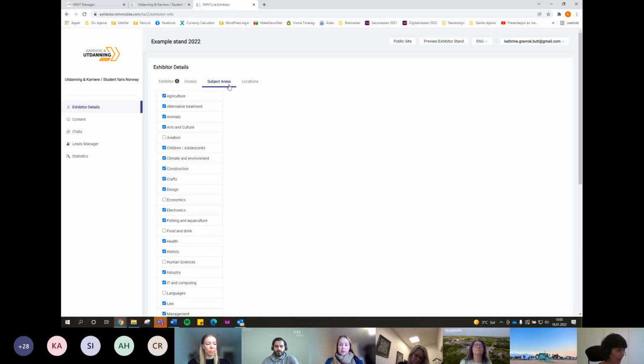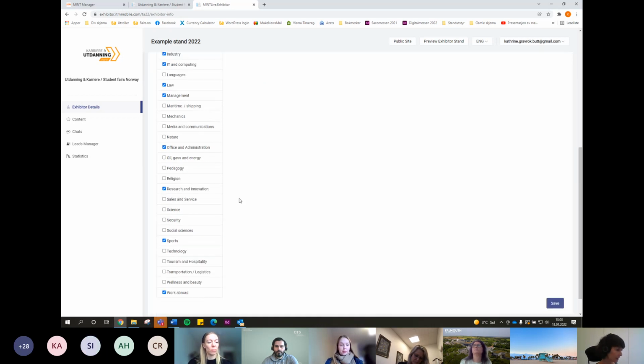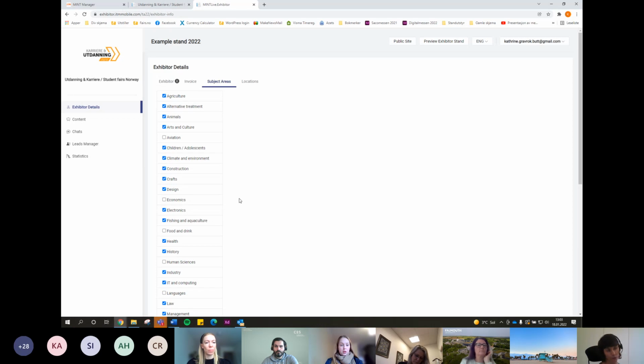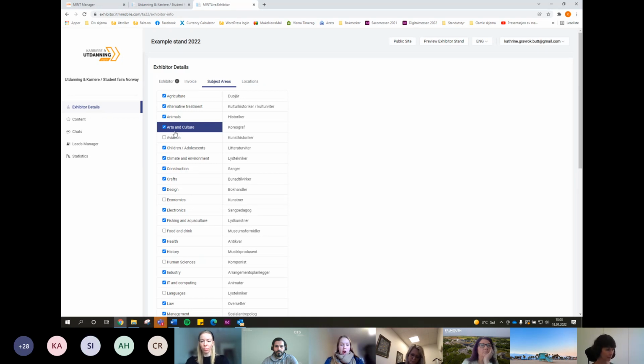Subject areas. This is where you select the subject areas in which you offer educations. Some of you might have noticed that if you select a subject area here, a new list will appear next to it in Norwegian, unfortunately.